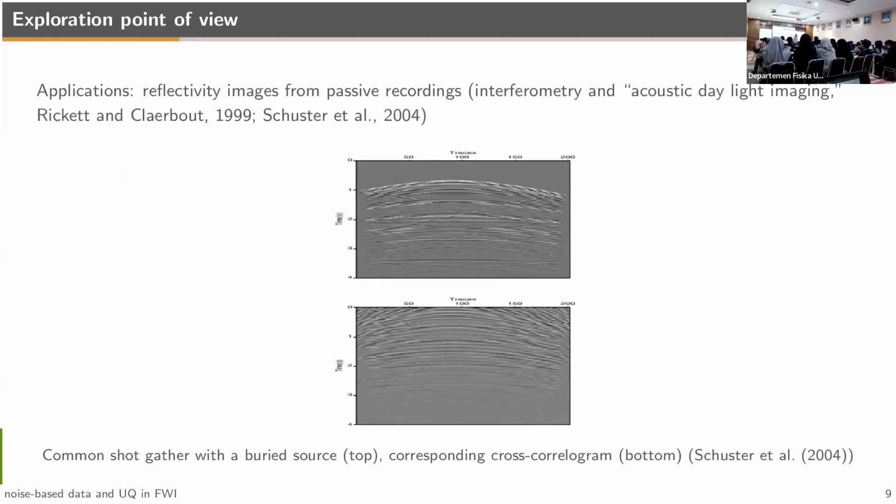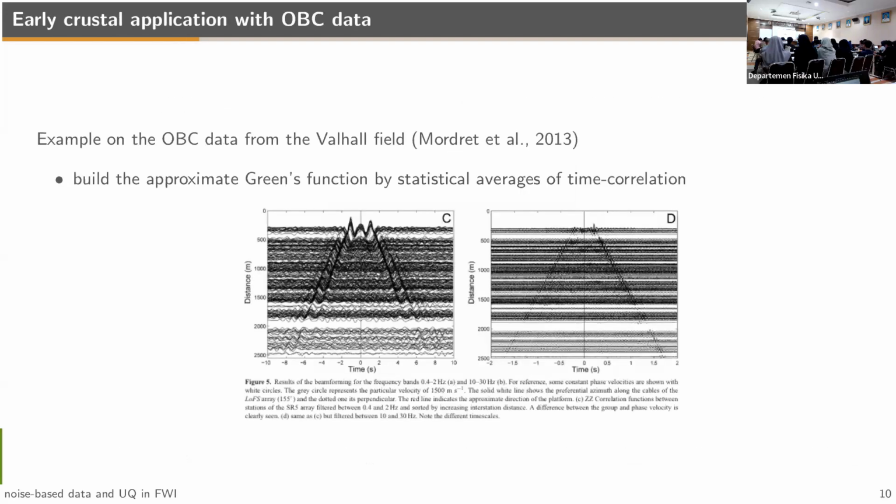You can see here an example of active reflection data, and the same that we can retrieve through cross-correlogram. There are, of course, some background artifacts here, but you can see the reflection that we can retrieve here. At the seismological scale, we usually retrieve Rayleigh waves. Here you have an example with body waves at exploration scale. What I will show you after is mostly driven by surface waves because we are working in a more seismological frame. This kind of application has also been applied to crustal scale data.